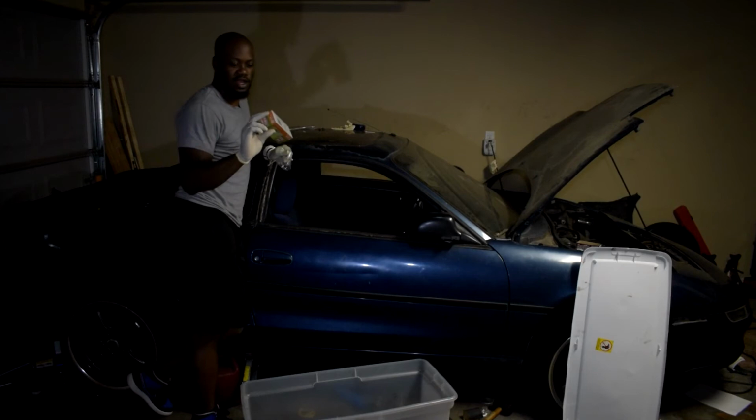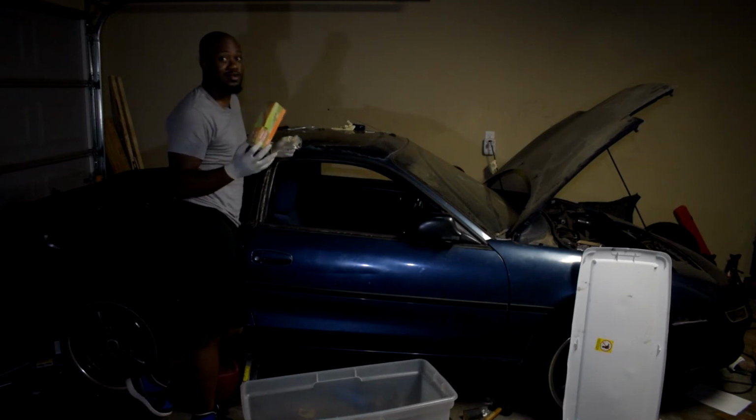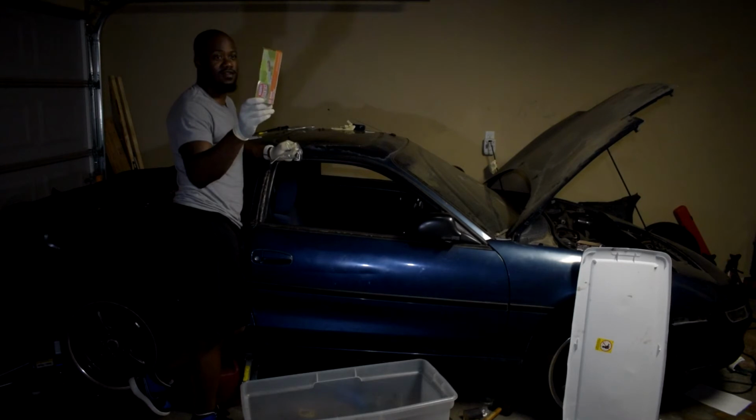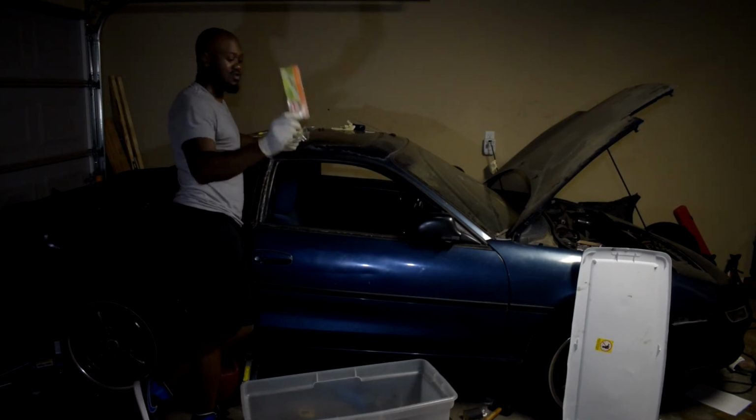Sandwich bags are handy whenever you're doing DIY stuff, so you can keep things separate, because you can lose a lot of stuff. So I advise you to go to the dollar store and buy snack pack size and sandwich bags.